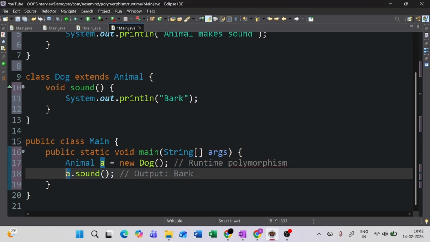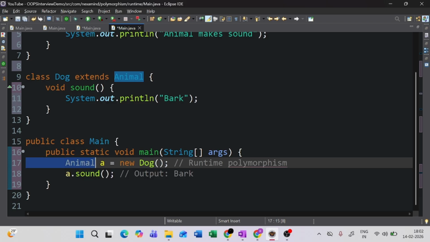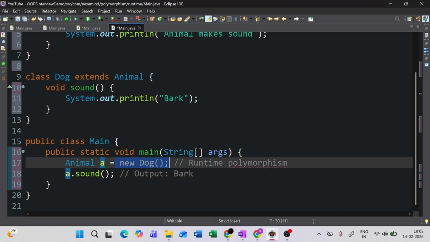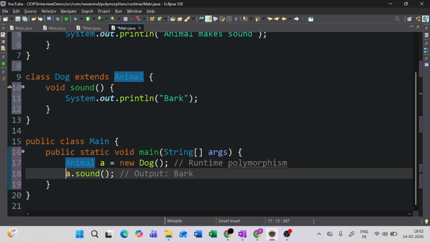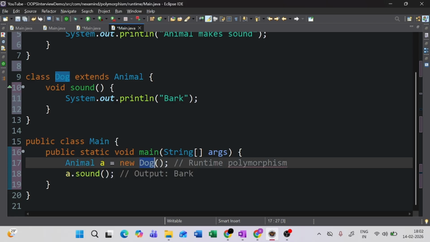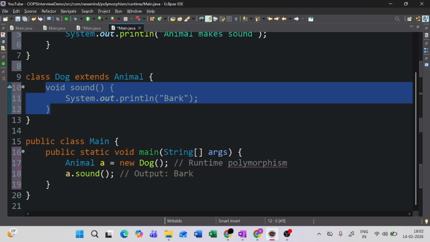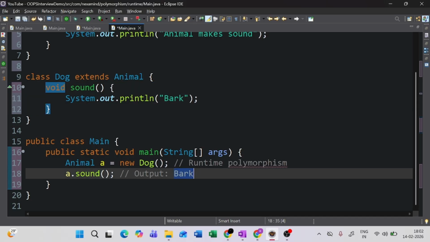And here I am calling sound. Only after running can we know what a stands for. Just imagine only this line, a.sound, and the reference is Animal. We don't know which class it is going to call. After running, the object for a is created for Dog, so it will call the method present in Dog. So it is going to print bark as output. This is what runtime polymorphism is.